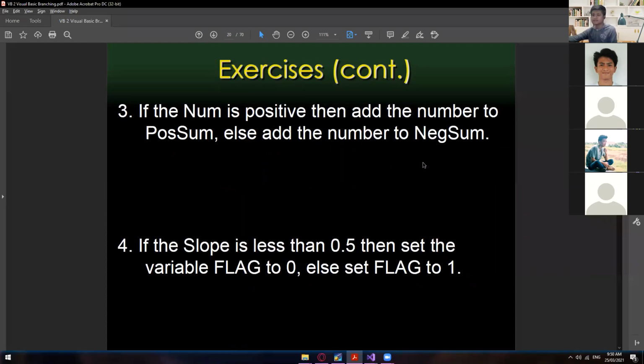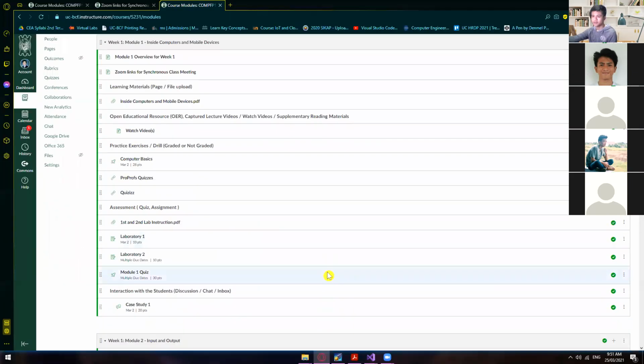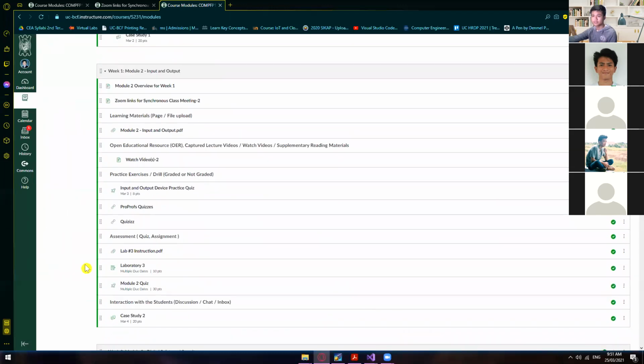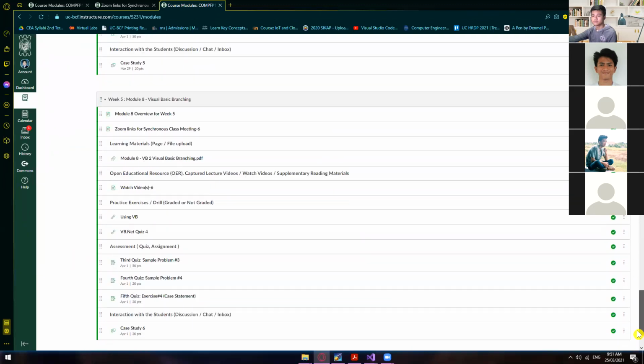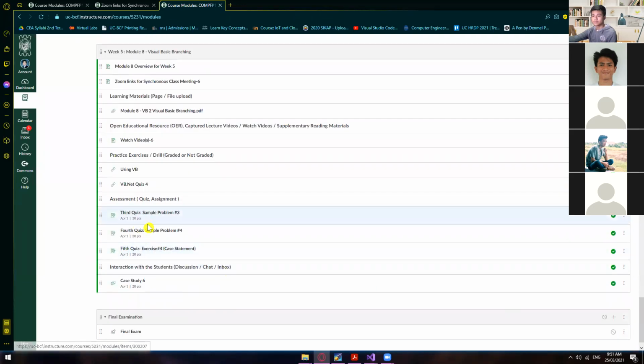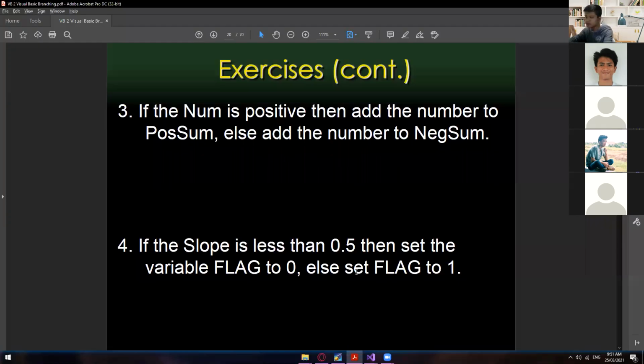For exercises number 3 and 4, did I include this one as part of your activity? Just check. Third, fourth, no. I didn't include exercise number 3 and 4 as part of your activity.